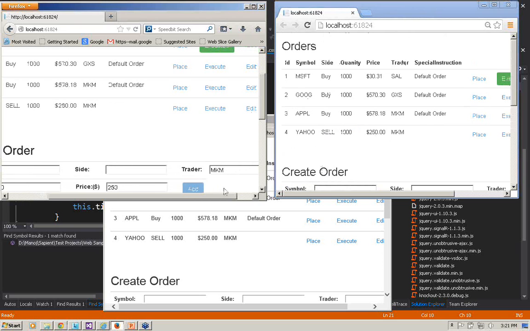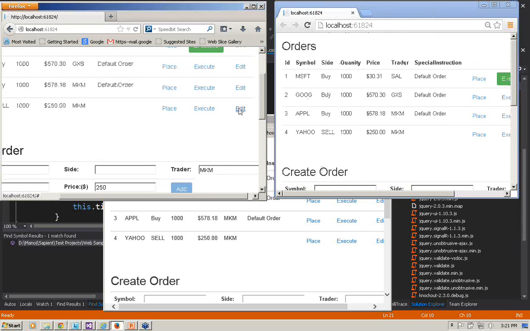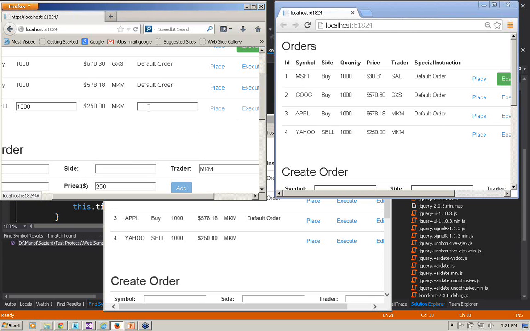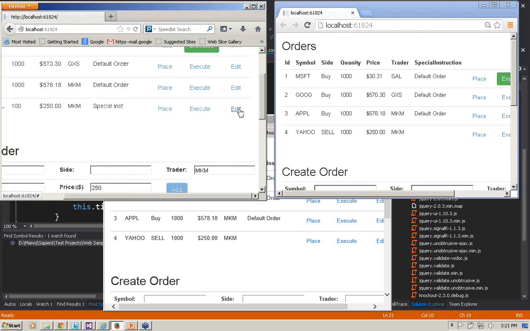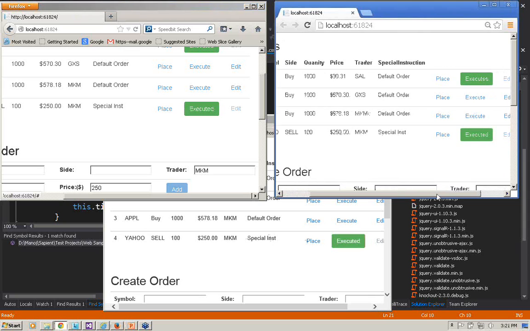Let's do the edit first. Let's edit the special instruction and quantity. All the updates for the edit will flow to all the clients. If we try to execute this order, all the clients will simultaneously get the update for an executed order.